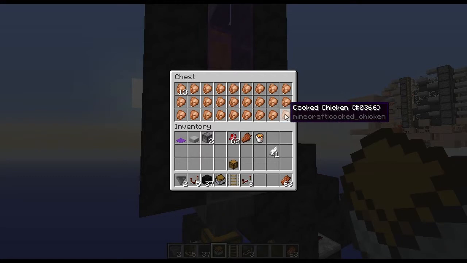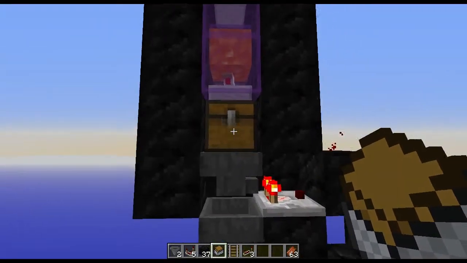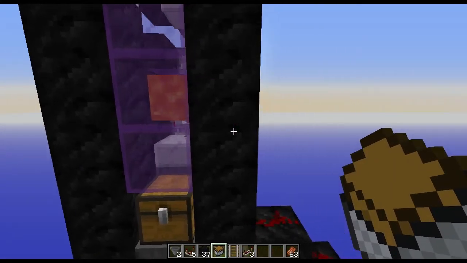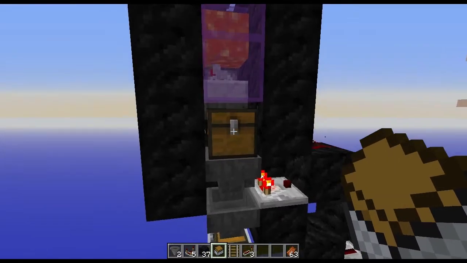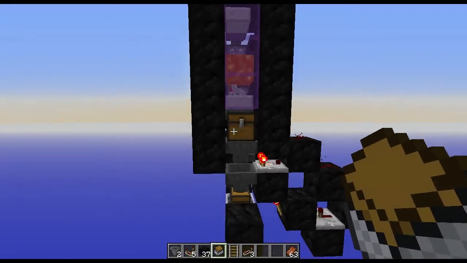Now I know that personally I like to do all this so that there's an even flow, but so that the feathers can be sorted and they don't get stuck in the hopper. Behind this chest, I like to leave at least 3 slots available, but that's overkill. And I mean, that's 24 stacks of chicken. 64 times 24 is too many items. No, not the mod. But yeah, that's about it.